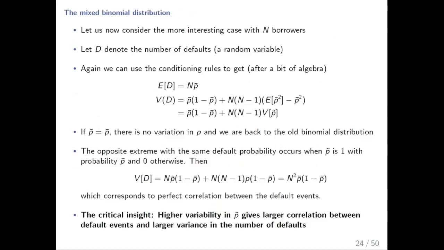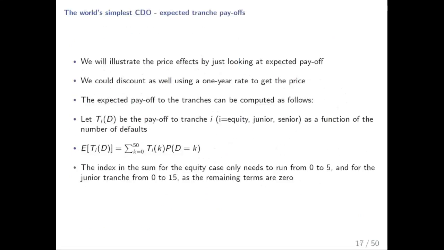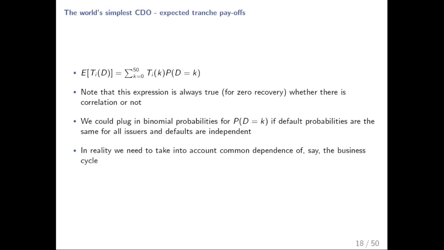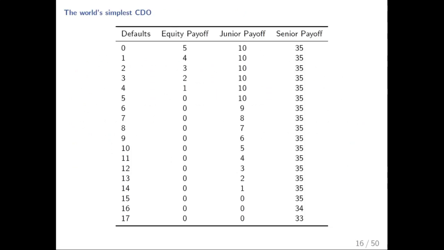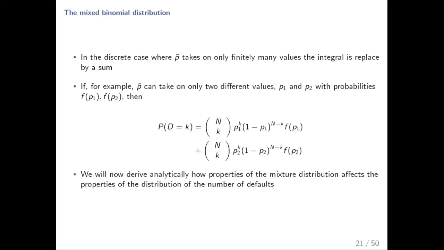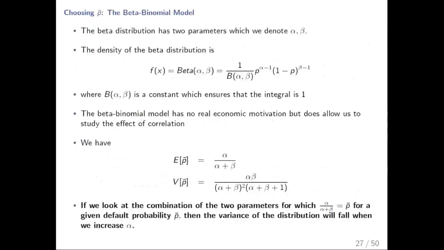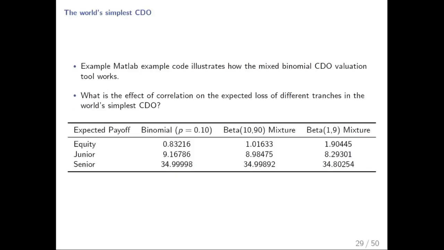Okay, just to remind you how we're pricing our CDO, it's just this formula here. So we have just computed a closed form solution for this P, where we have a stochastic mixing parameter, and we just need to take the product of that thing with the principal at each payment point. For each principal with the probability, and sum them all up. Okay, and so here are the results.